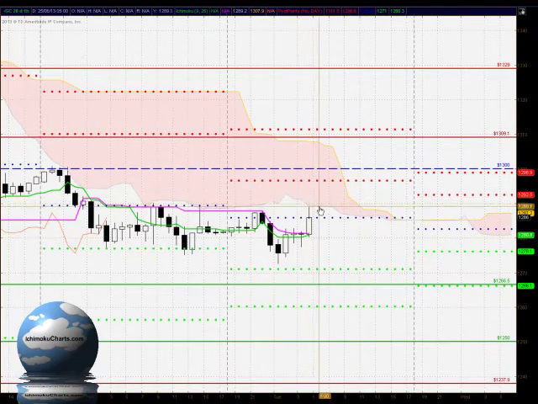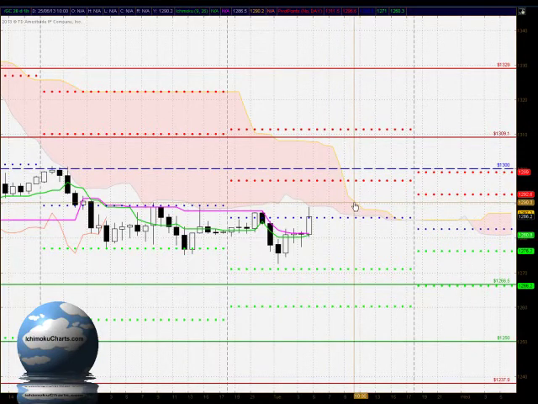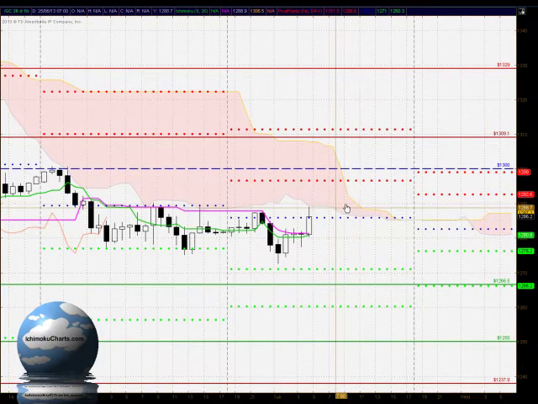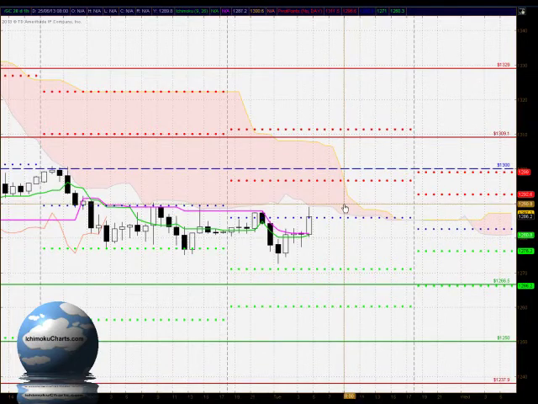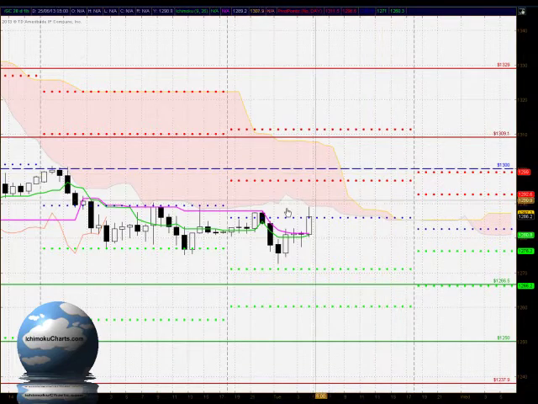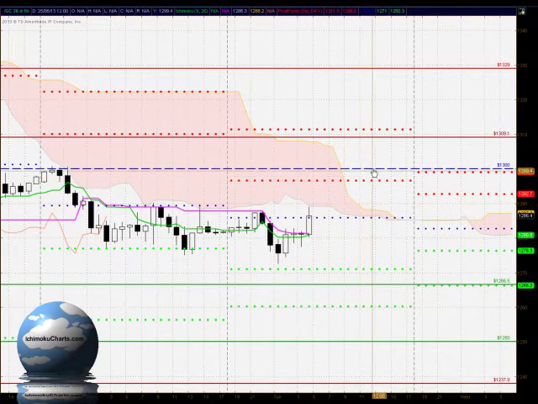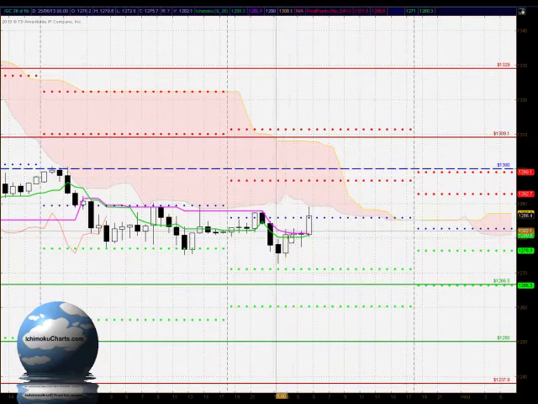As we move further into the trading day, however, the influence of the resistance around the cloud will lessen, and we can see that it's becoming weaker and weaker here and narrower. And as we move into the trading day, we could see a breakout to the upside if we find the buyers finding some momentum. If that does happen, then we do have the first pivot point area of resistance around the 1296 area, but we have that very solid area of round number resistance at 1300, and that will be a very strong barrier to this market trading higher.